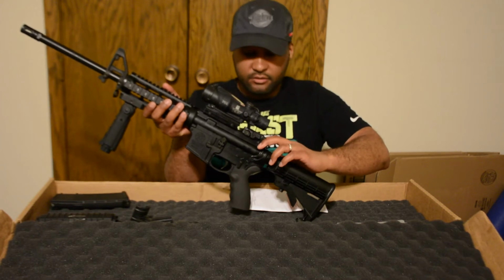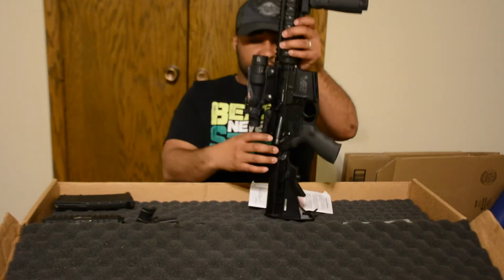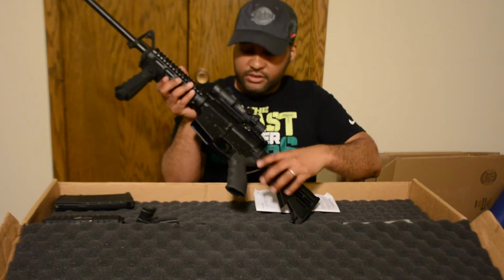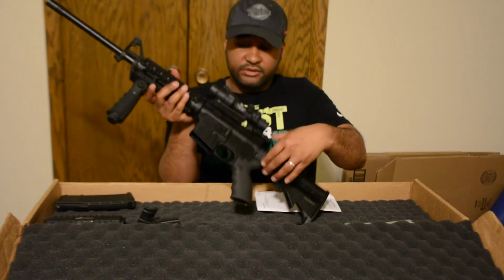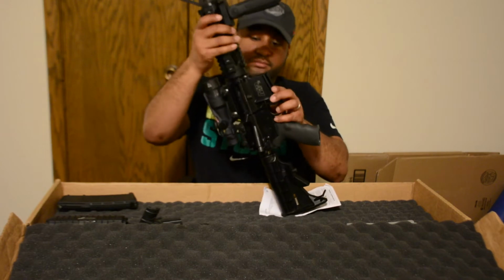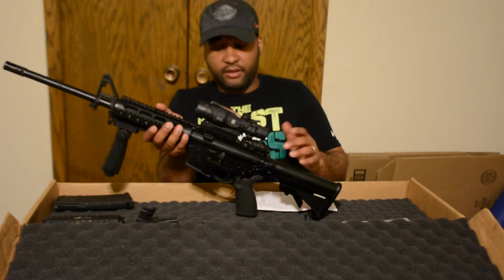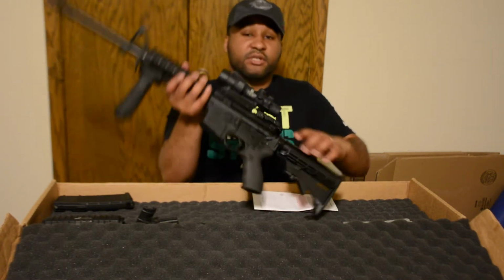Then you've got your charging handle. You would pull your charging handle back to load the firearm. So let's see if we can lock this bolt back. You pull your charging handle, then move your bolt release forward, and that will lock the bolt back. You can see this bolt is locked back. Then I'll slap this paddle right here, moving the bolt release backwards, and it will close the bolt. That is how you would chamber a round into this firearm, besides just putting a magazine in and pulling the charging handle back. You want to make sure you pull that charging handle all the way back, or else you may not fully chamber the round. And that's what the forward assist is for.